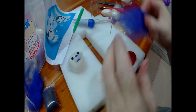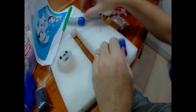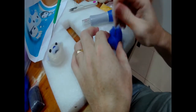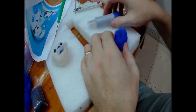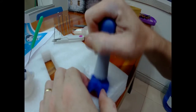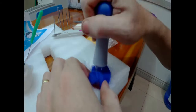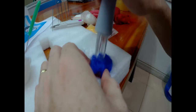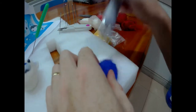But stuff like this, it's fine. When you're using this small needle, you can poke it like crazy, like this. But when you're using this thing with all these needles in it, you want to press it and take it slow like that. You can't do this like that, because it won't work. This thing is really good. This one works good. You can poke it up.